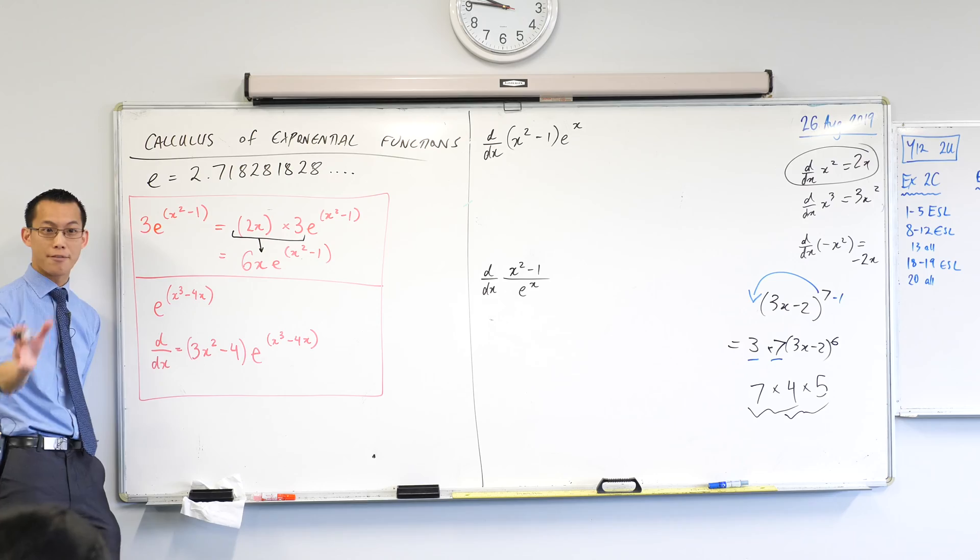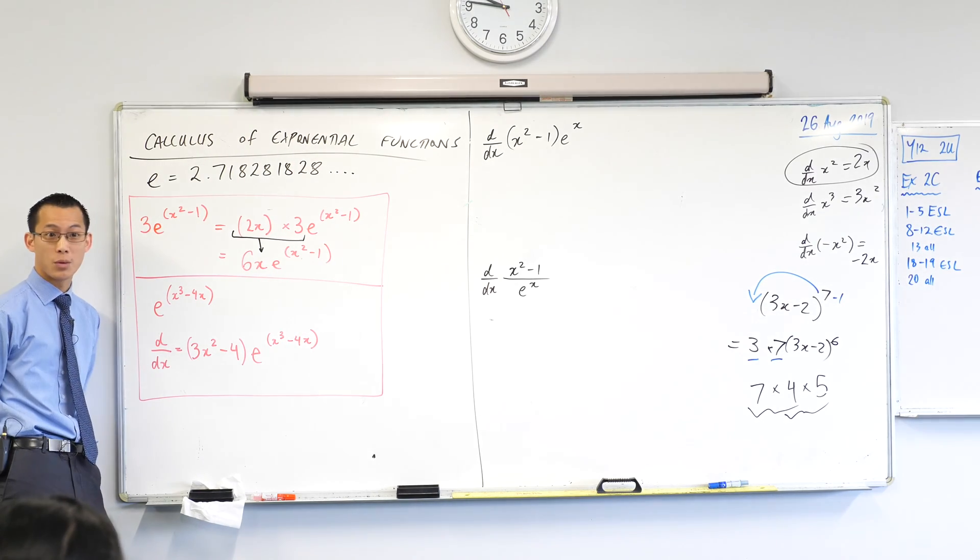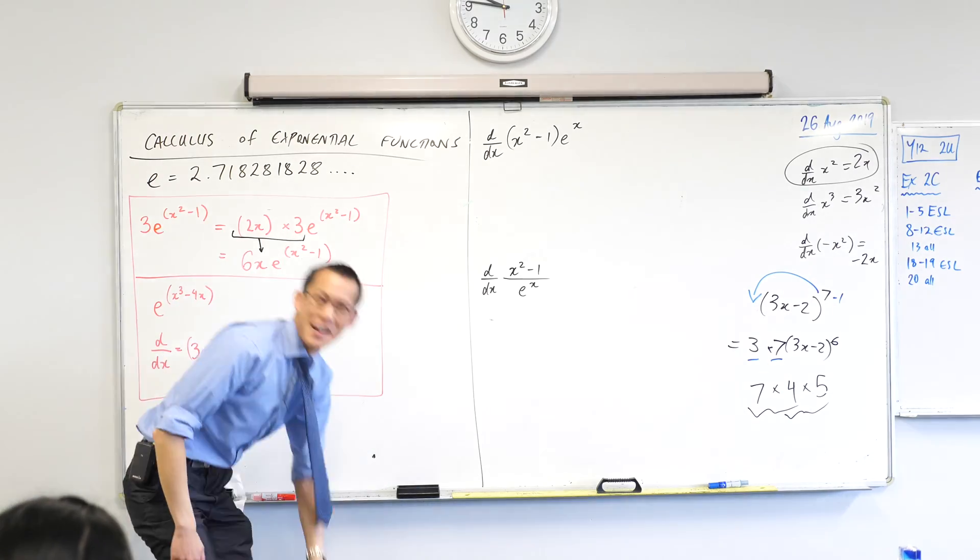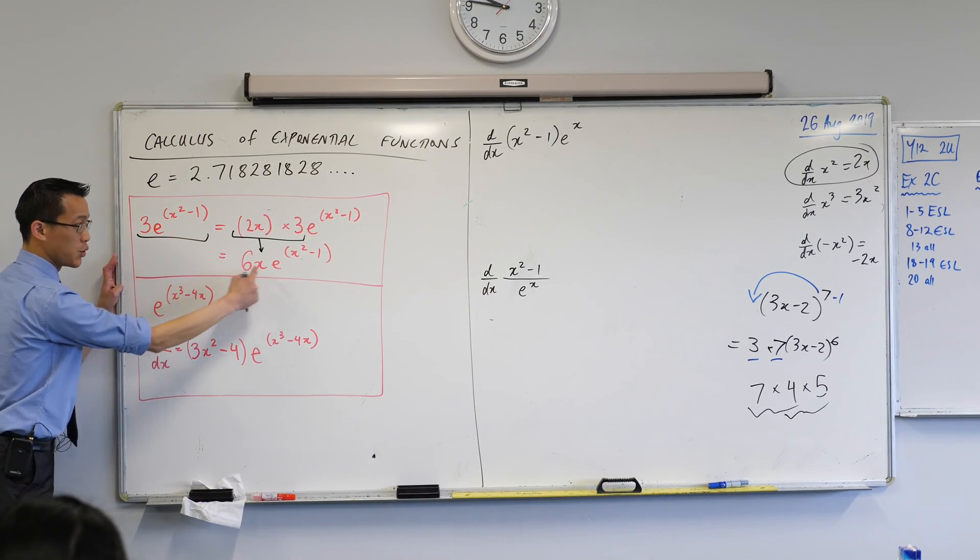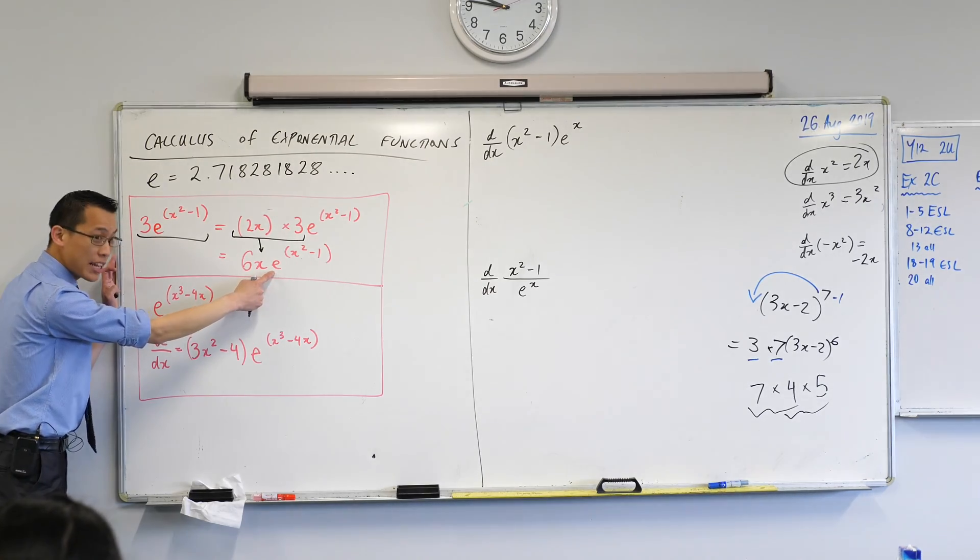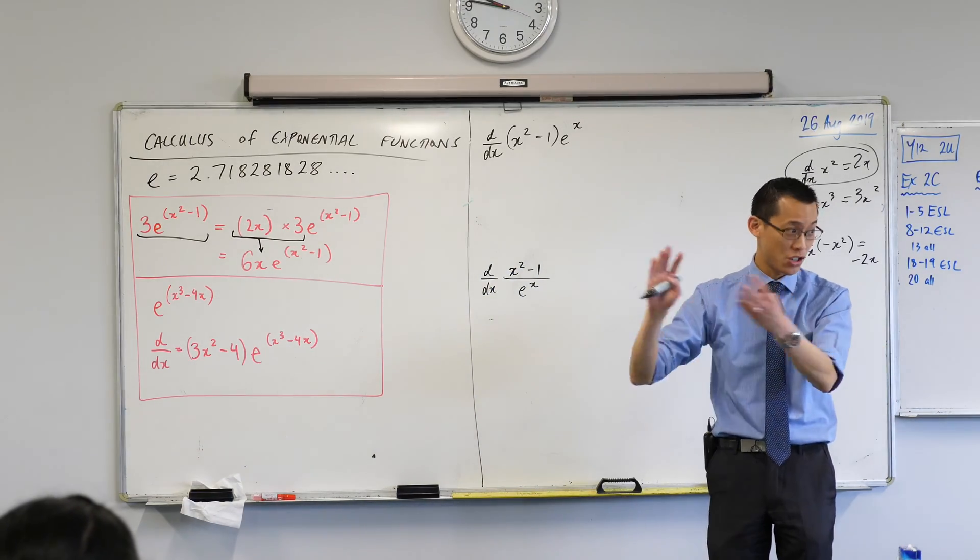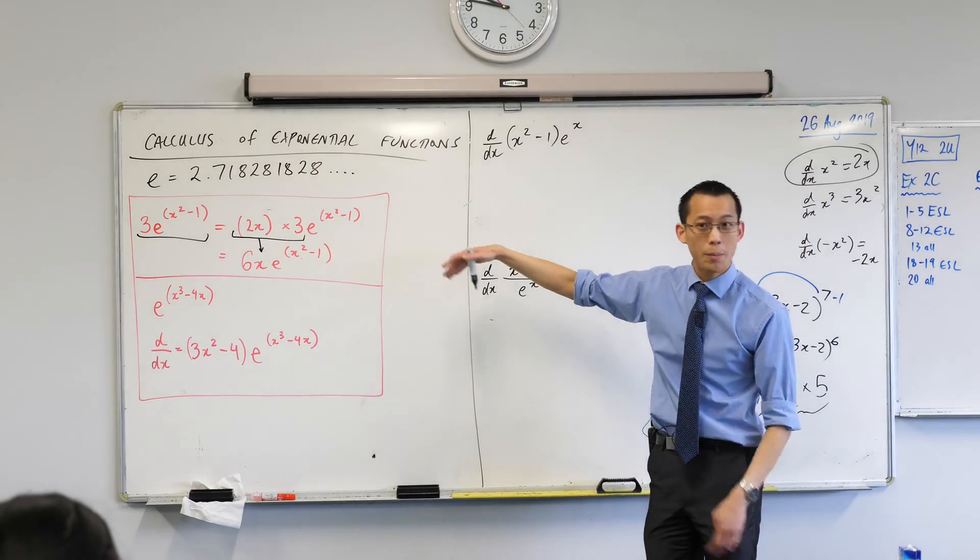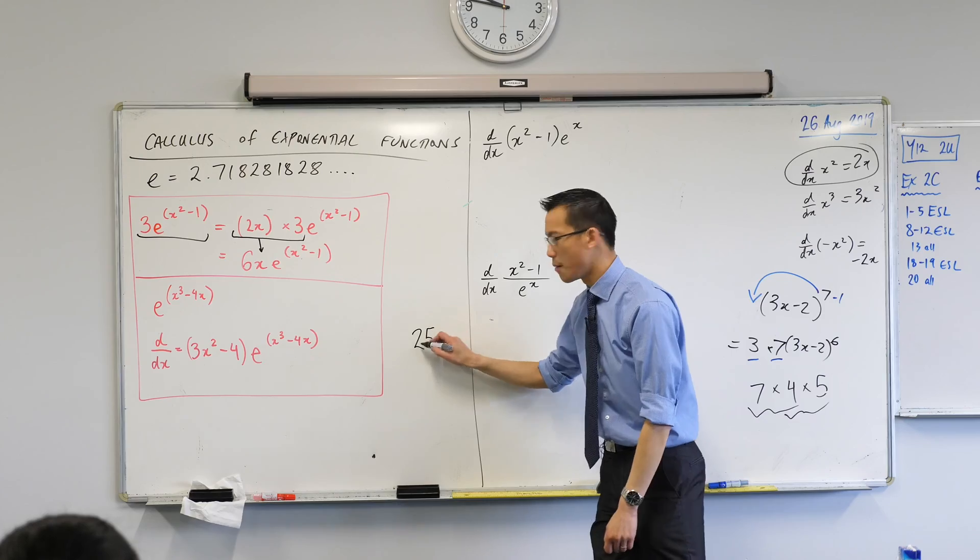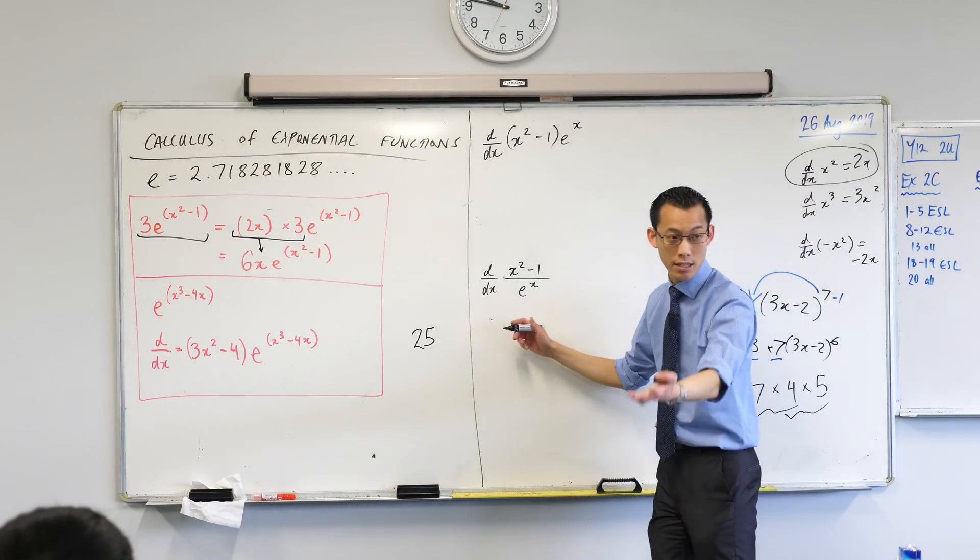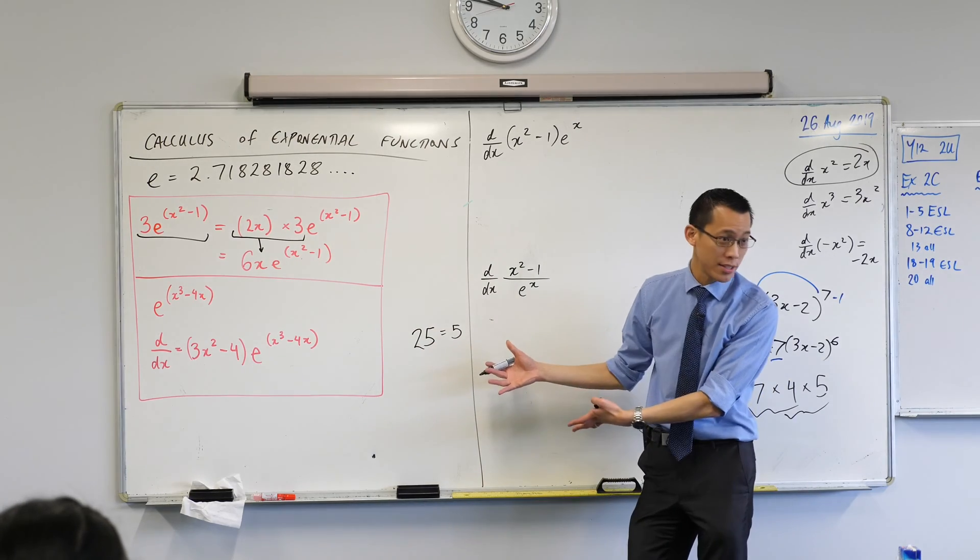There's something else missing. Something else a little more fundamental. And it's something I've seen written on like at least half a dozen pages around the room. This same error, it's identical. Sorang knows because I put it out to him about one minute ago. What's gone wrong? See this thing here? 3e to the blah, blah, blah. Is that equal to this? No, it's not. What have I done? What was I describing to you, the process that I was doing? I was differentiating. So I was changing this quite substantially.